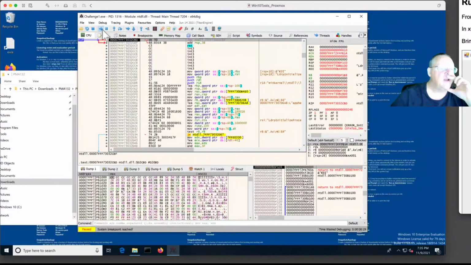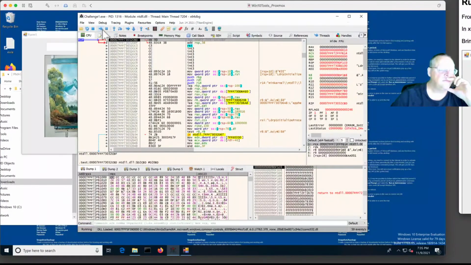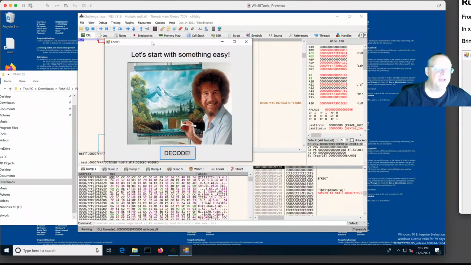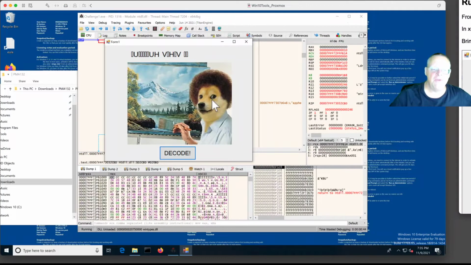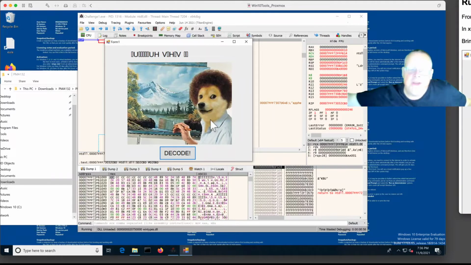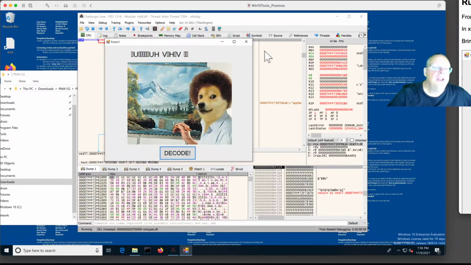Run, I say. Good. I have to run it twice. So finally, there it is. It draws this picture of Bob Ross painting something, and the only thing it has is one button, and when you click that button, it changes him to a Dogecoin dog, and it changes this to something unreadable. So this is the flag. You want to find out how to decode that stuff so it's readable. That's all it does, but this is what .NET does. It makes it easy to make graphical things, so that's the challenge.